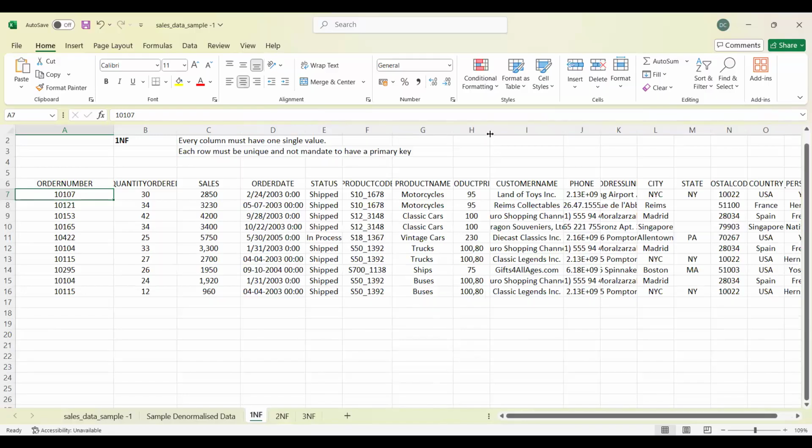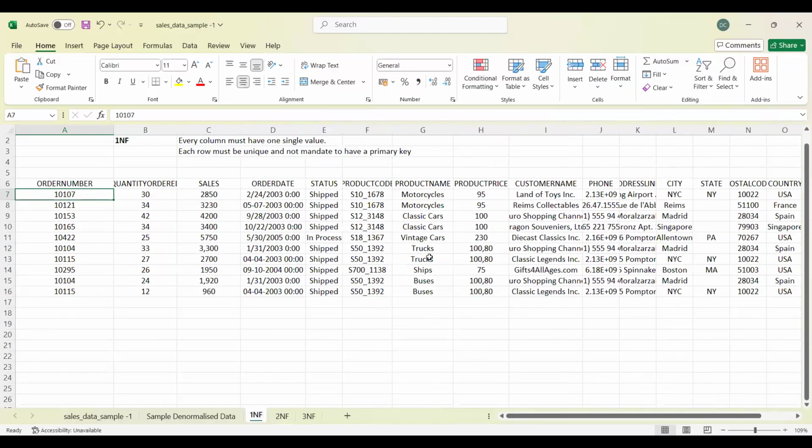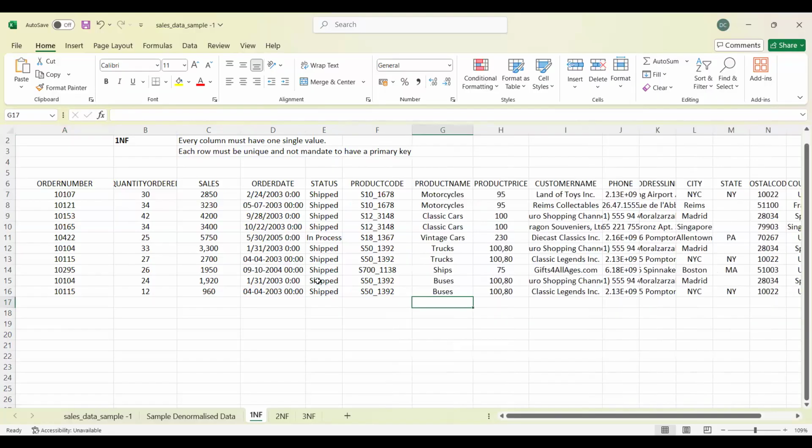Now in this table, first let's see what can be the candidate key. In any table we can create multiple candidate keys, but whatever columns we select, the combination of that data should be unique. Here also I can create multiple candidate keys, but whenever we work in real time, or think logically, we need to take a combination of different data.